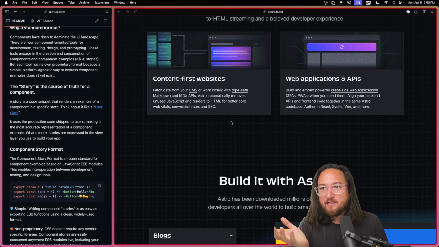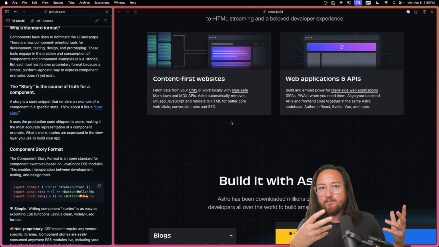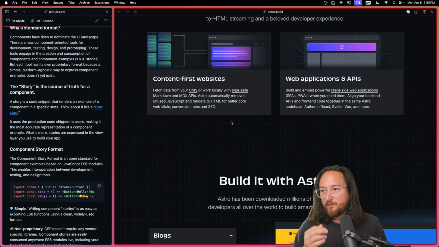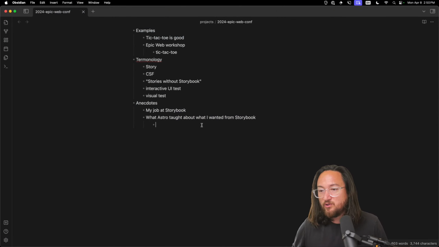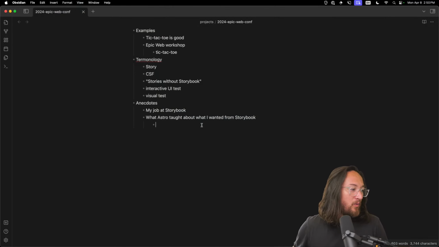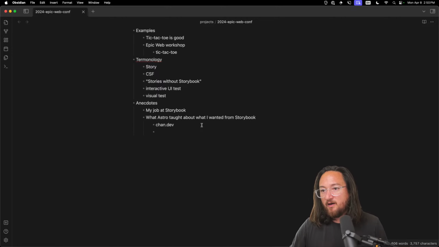And one of those is a templating language, so there's a .astro file. As I started to get more and more excited about what Astro was doing, I was building up my own personal site, chan.dev, which I rebuilt in Astro. I wanted to use Storybook for interactive components.